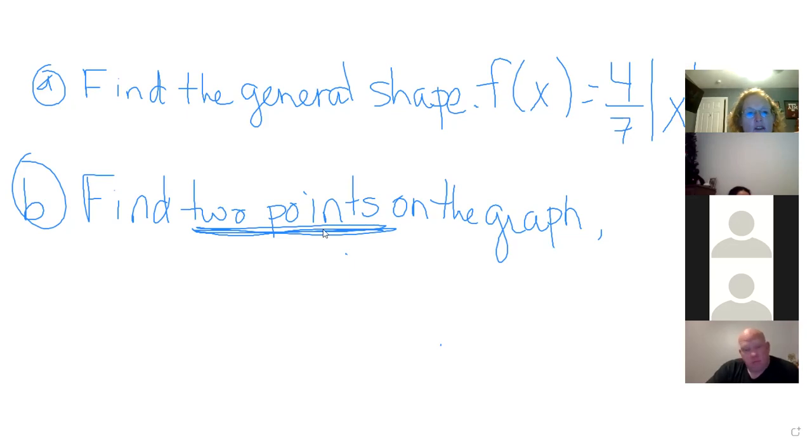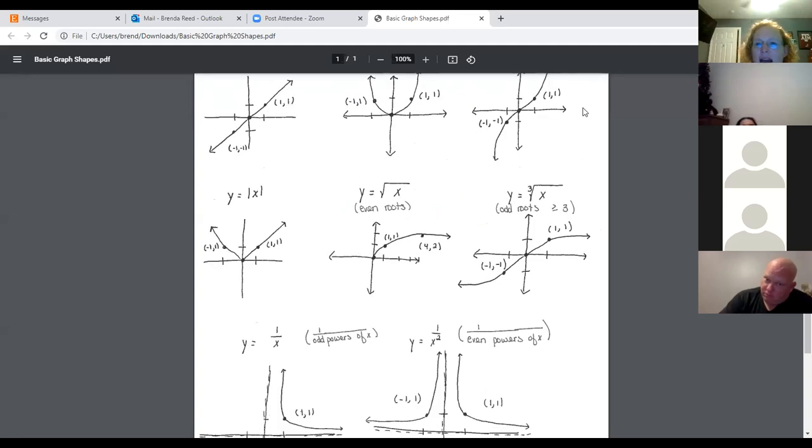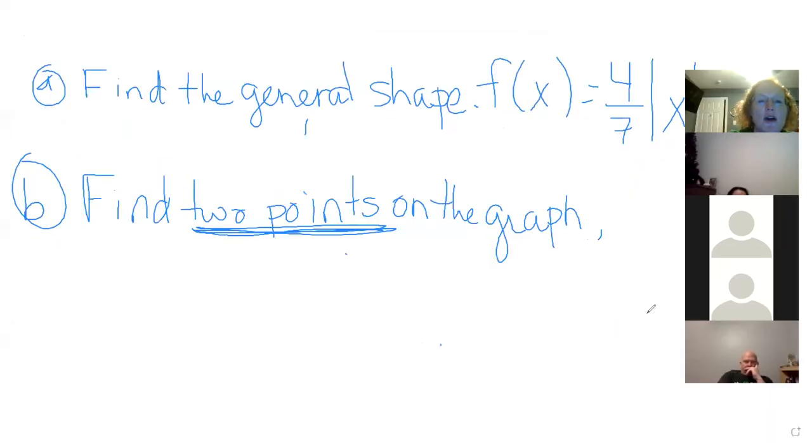So let's flip over here to my little cheat sheet for a second. So here's my graphing sheet. Now that was an absolute value over there. I know it said 4/7 in front of it, but that doesn't give me the shape. That just gives me the points. What gives me the shape is the fact that it's an absolute value. So what is the shape of my absolute value graph over here? The V. There you go. All right. So when you were doing this in Hawks, you would come over here and one of your choices in there would be something that looked like that. And so you would just click on that. You would say, okay, it's absolute value, so it's a V shape.